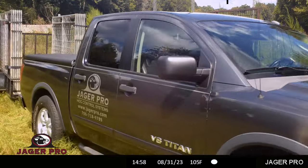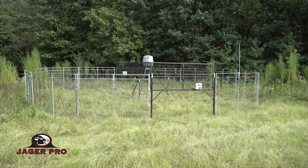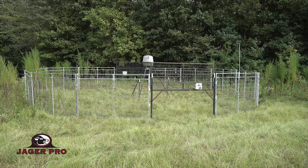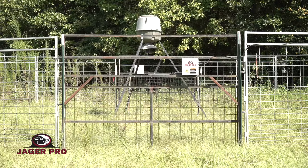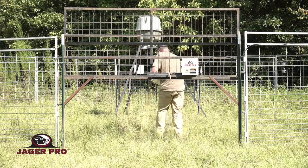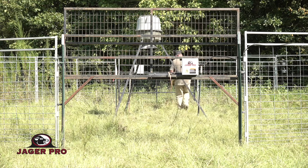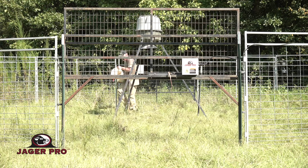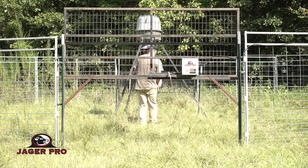I arrive after lunch to build the trap system. I quickly install six trap panels on the left from the trailer's left side, and six trap panels on the right from the trailer's right side, which are already facing the correct direction. These two gates have been in the field for nine years straight and have captured hundreds of feral pigs. Always test drop gates using the Jaeger Pro app to ensure the live video camera is wirelessly paired to the control box receiver. I start baiting six feet inside the gate threshold, which is more than PC's body length, and spread a half bucket of corn throughout the entire trap enclosure to give everyone plenty of space. Baiting in this manner should reduce fighting and will force everyone to enter the trap before they are rewarded with a meal.